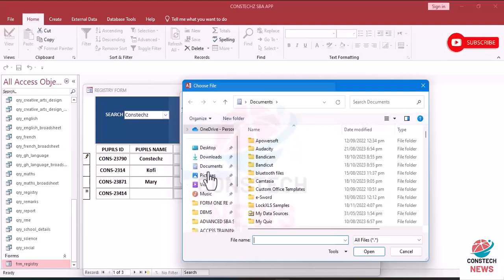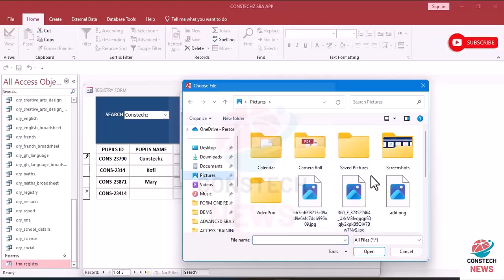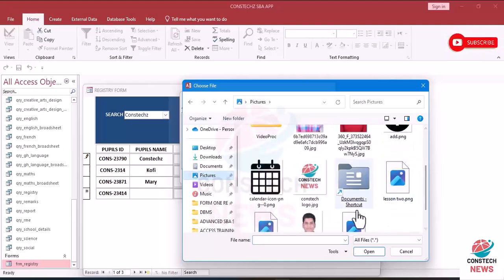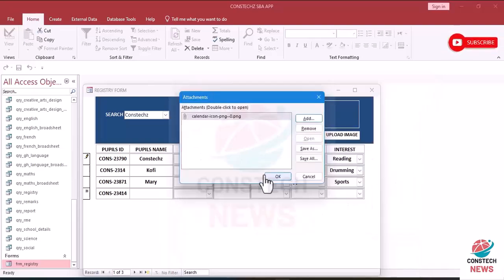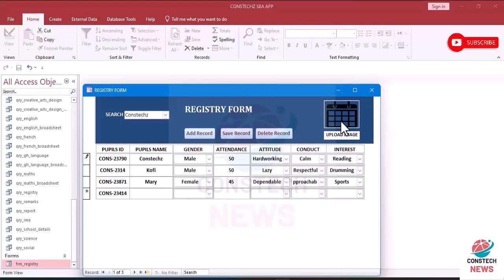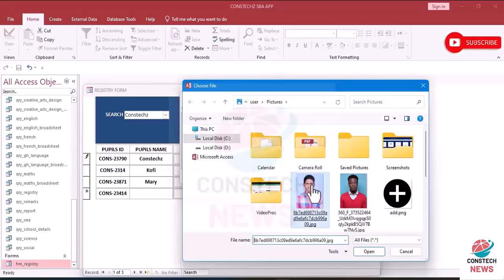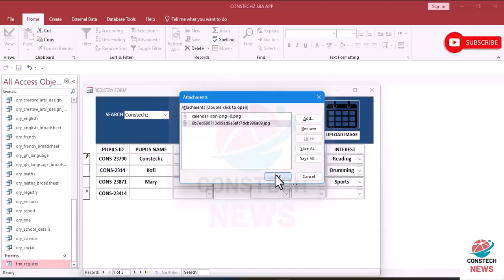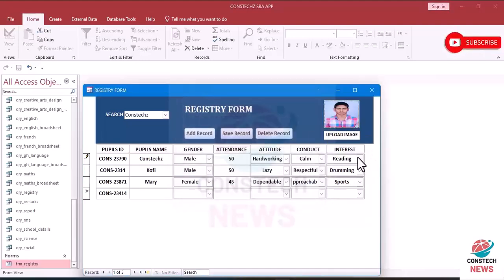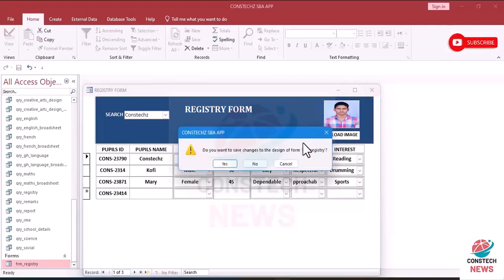Let me go to pictures. I will use this one so that I don't violate this. I can click to change it. So I can use this as a picture. See, if I click on save record, the record will be saved. So let's close this. Say yes.